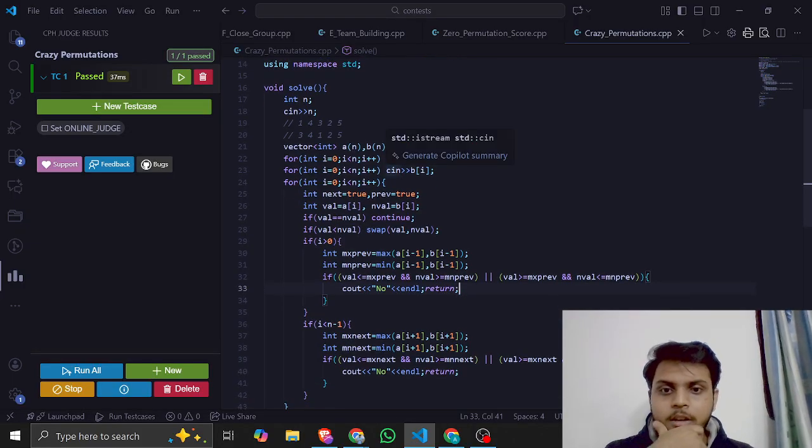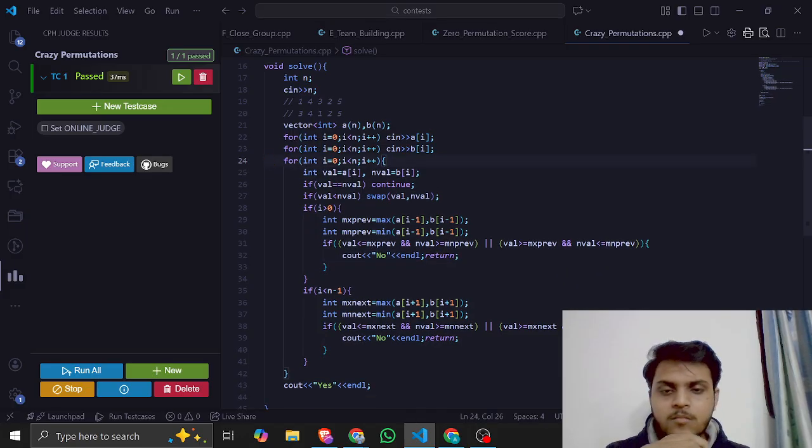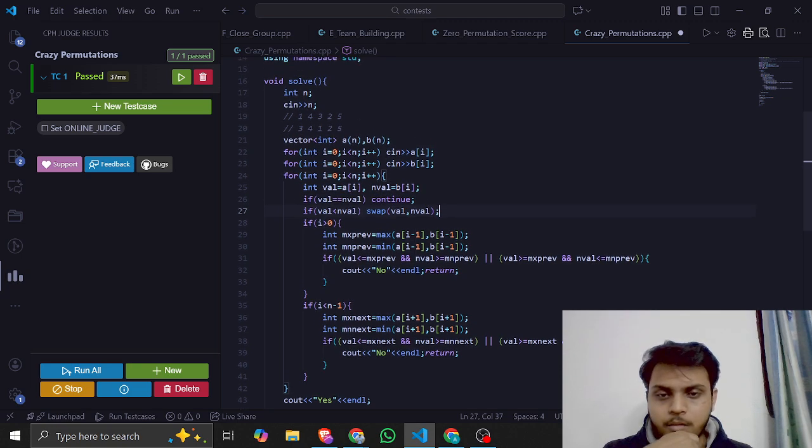Okay. For an element, what did I do? This one stuff. So I have to go from A[i] to B[i].